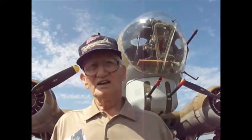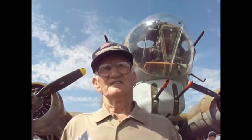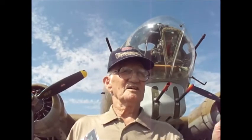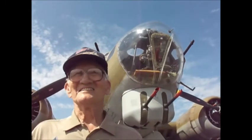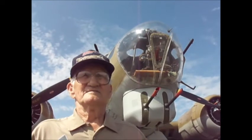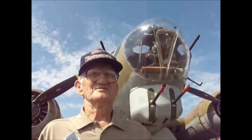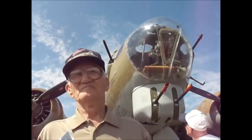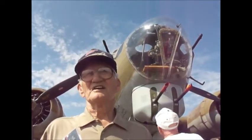Some of the guys, well, there was a couple of doctors that came through and they said, "Oh hell, look at there, the stirrups." And then they said, "What do you put there?" I said, "Your feet." Did your feet get cold with just regular shoes in there? Yeah, but you can get them out once in a while. You don't spend a really long time in the ball. If you started getting cold, jack the bastard up, get out for a while, get warmed up.